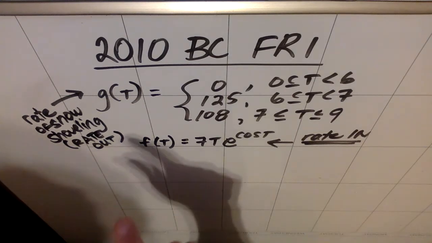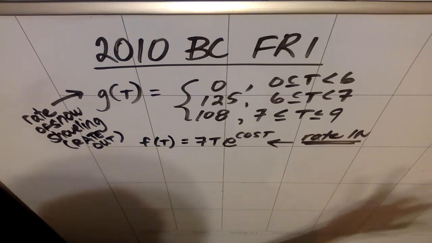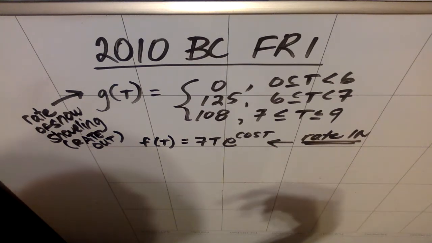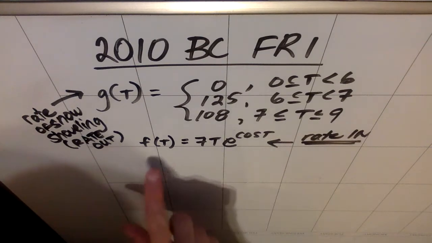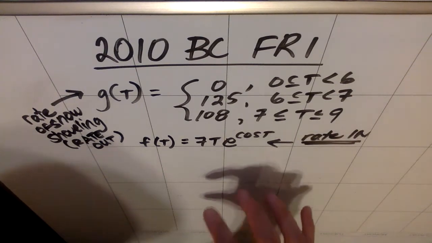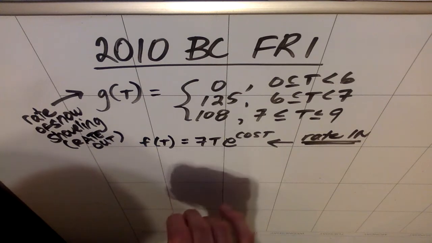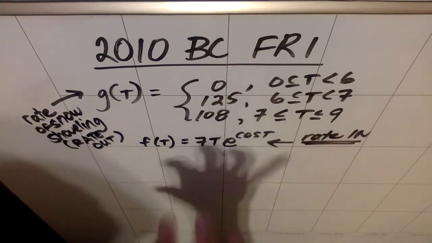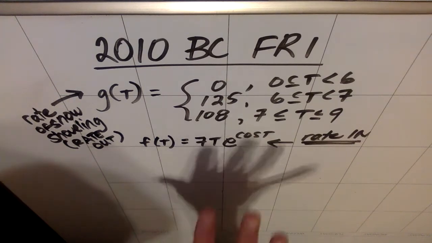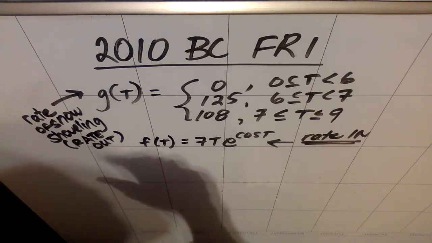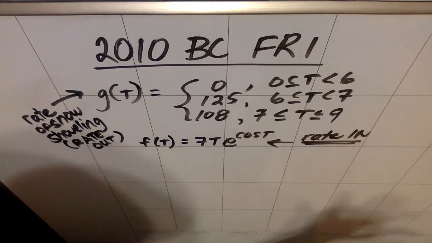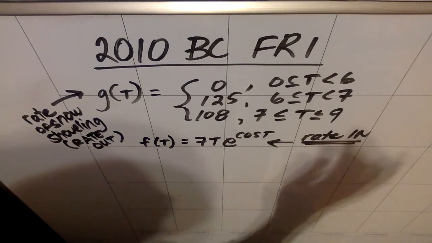So essentially, g of t is the rate at which someone, maybe her name's Gina or some other name that starts with a G, is shoveling snow. So it's a rate that the snow is being removed. And f of t is the rate at which snow is falling. So f of t is an equation, and this is a calculator problem, so we'll be putting this in our calculator. f of t is the rate the snow is falling or accumulating, starting at t equals 0, and g of t is the rate at which the snow is being removed by Gina, or Georgia or Georgina, I don't know, starts with a G.